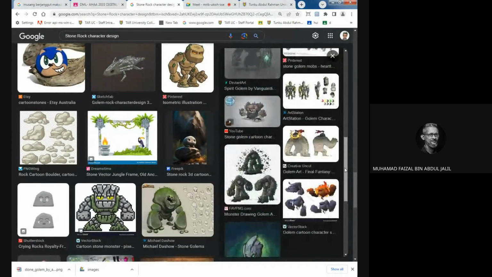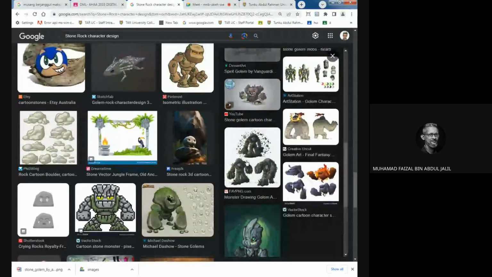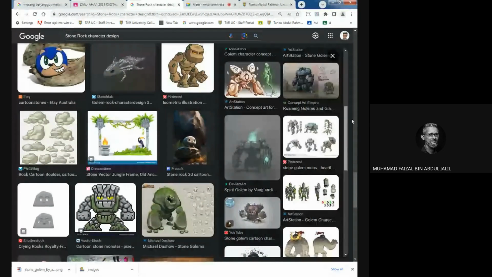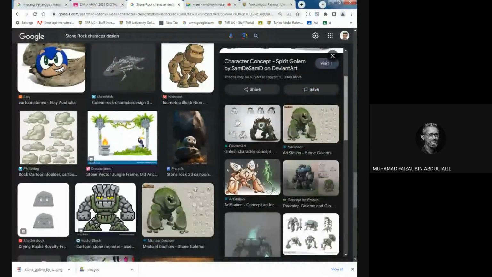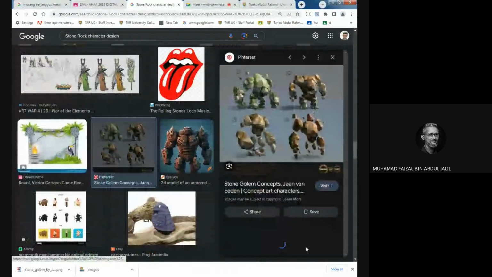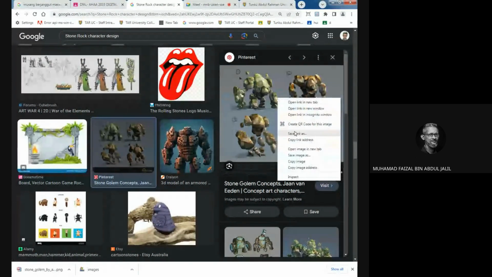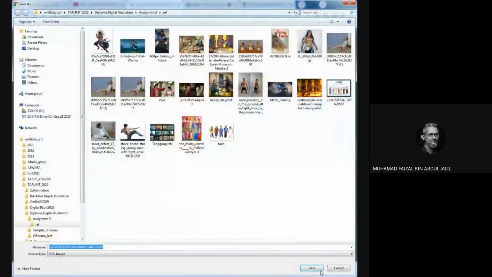A lot of different stone characters came from the golem stone. A lot of different characters that you can define from there. This one came from the golem concept of stone, quite interesting for me also.